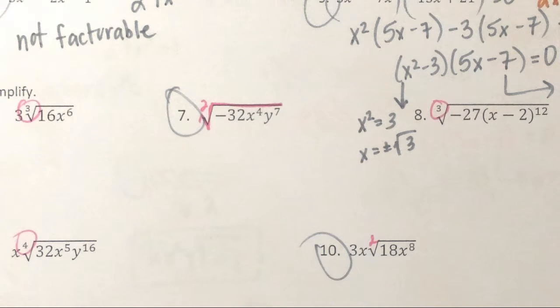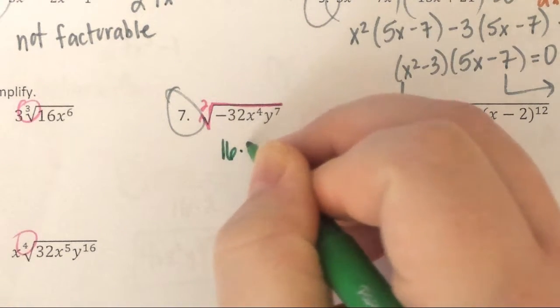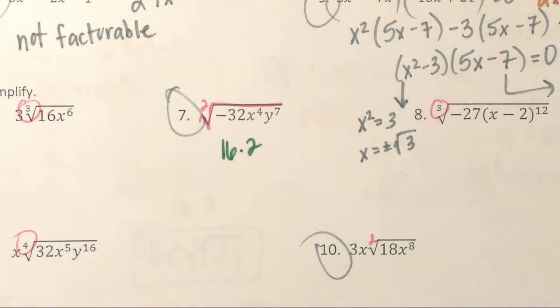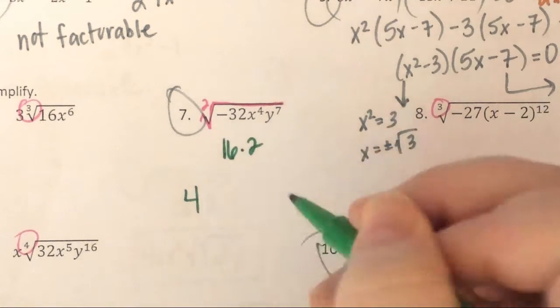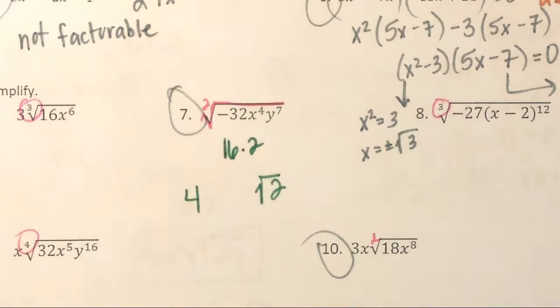It feels that deep. Okay, I need 2 numbers that multiply to 32. One of them needs to be a perfect square. Say what now, Gilberto? 8 and 4 are great. There's a bigger one. And yes, every group of 3 have a point. 16 and 2. Okay, so I know the square root of 16 is 4. I know there's a 2 left under the house.